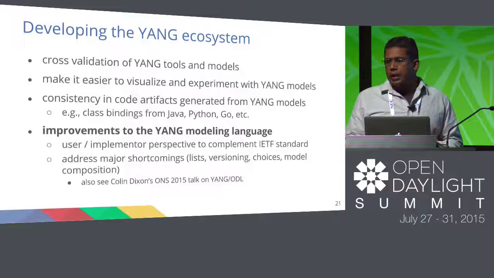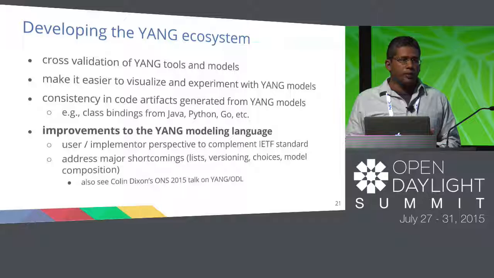The work that Open Daylight is doing to make it easier to visualize and experiment with models has been really great. If you look at the Yang UI project, there's a talk about it later today or probably tomorrow. It's a really nice way to interact with Yang models and understand their structure. It's very useful for people who are authoring models.